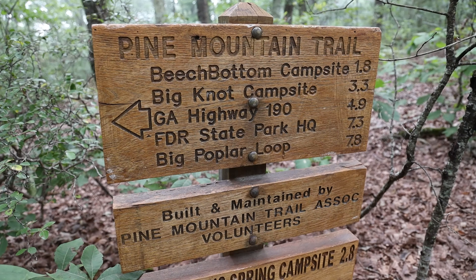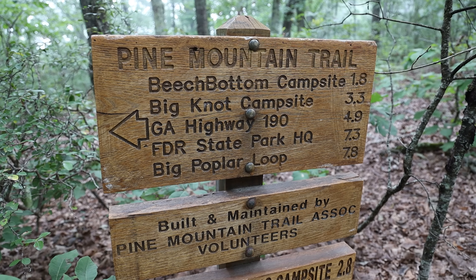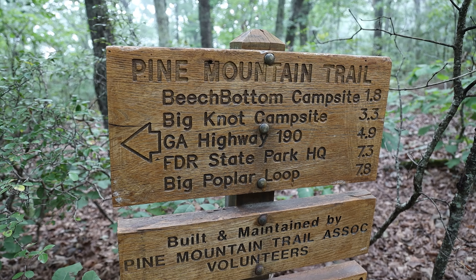So today we're at the Molly Hugger Hill parking and we're doing the Big Poplar Loop, which is 7.8 miles. We usually start from the Foxton Cove parking lot, but this time we're starting here and going clockwise. You can do it counterclockwise also, but I kind of prefer the clockwise way. Once you cross the street from the parking lot, you'll take the Sawtooth Trail. This trail actually leads to the Grindstone, which we did in another video.